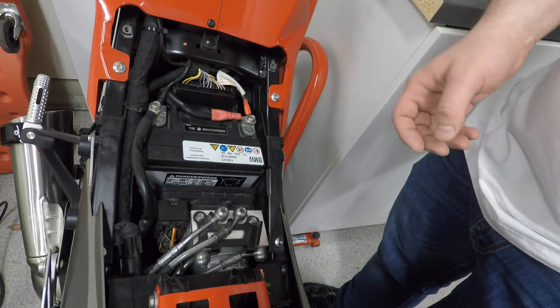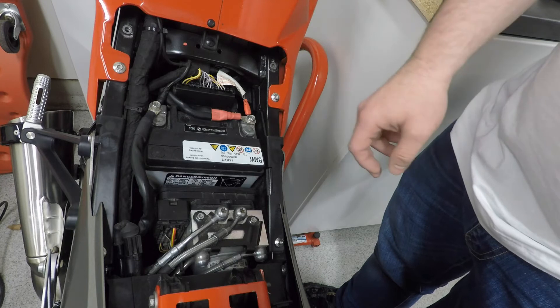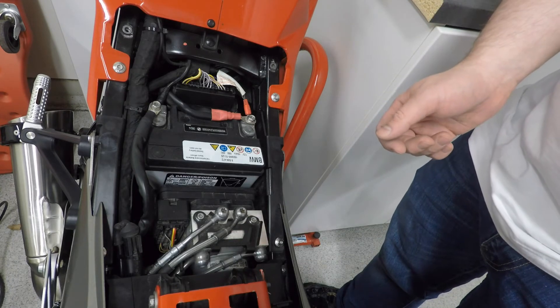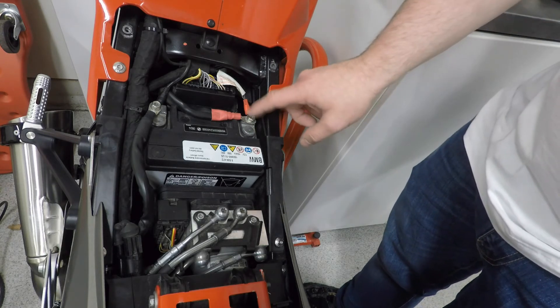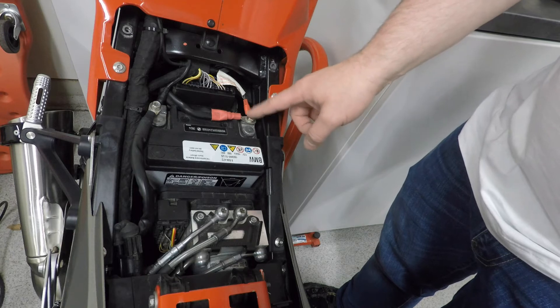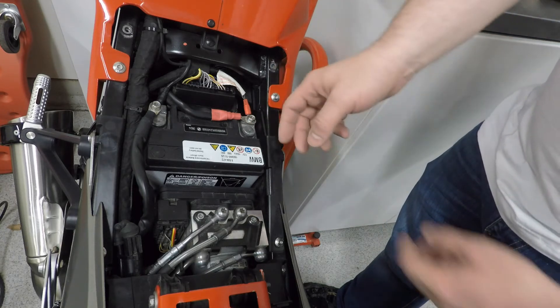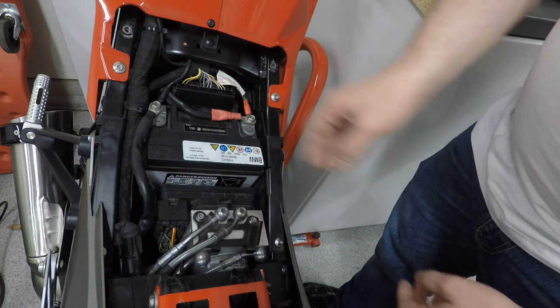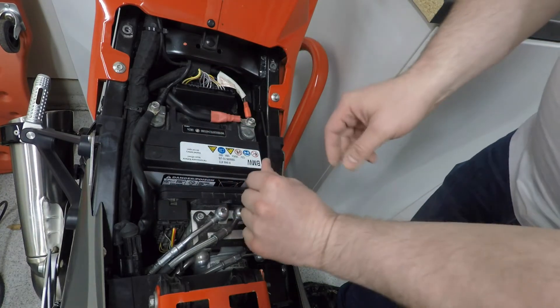...it's a quite common issue that one of these terminals has come loose. I read about this on one of the forums, and literally two days later it happened to me — this connector had actually come loose. The reason for this, as far as I can see, is that when BMW made this area for the battery, they made it a lot bigger than it had to be.